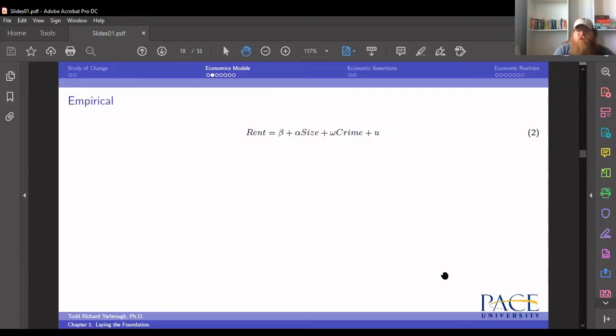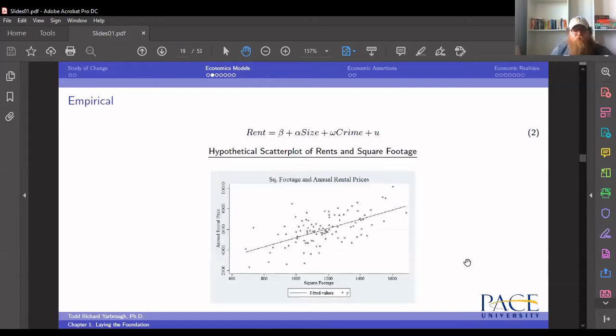And in this particular empirical model, what we would be, in a sense, theorizing is that the two contributing factors to the rental price of an apartment are A, how big the apartment is, and B, how much crime there happens to be in that particular neighborhood. Then what we would do is we would collect data on that particular set of apartments, we would get data on a bunch of apartments, we would get the size of those apartments, we would get the rental prices of those apartments, we would get the crime rates of neighborhoods of those apartments, then we would run what we call regression analysis, a statistical magic, so to speak, in which we are able to estimate now the causal relationships between the size of an apartment and the rental price, or the crime rate, we're actually able to see what those underlying relationships are.